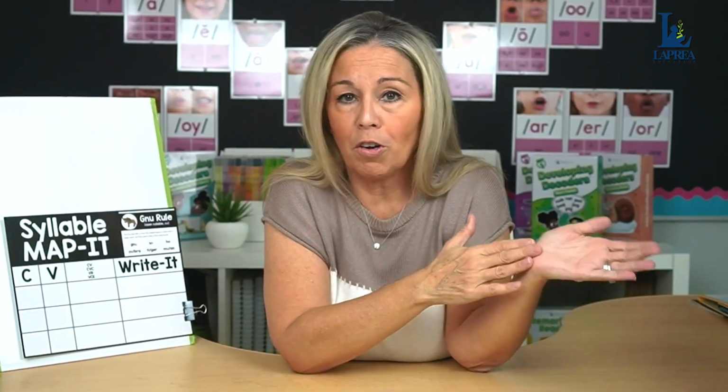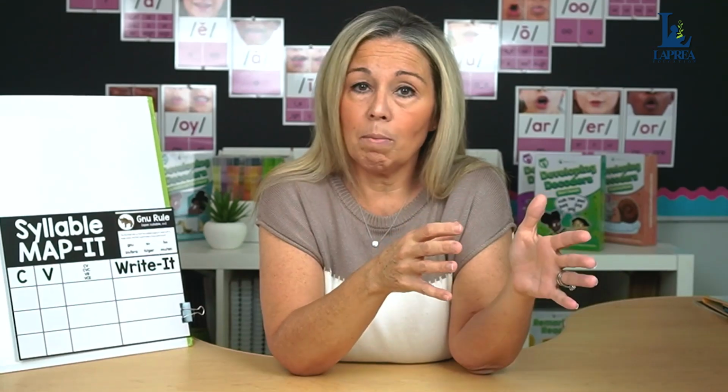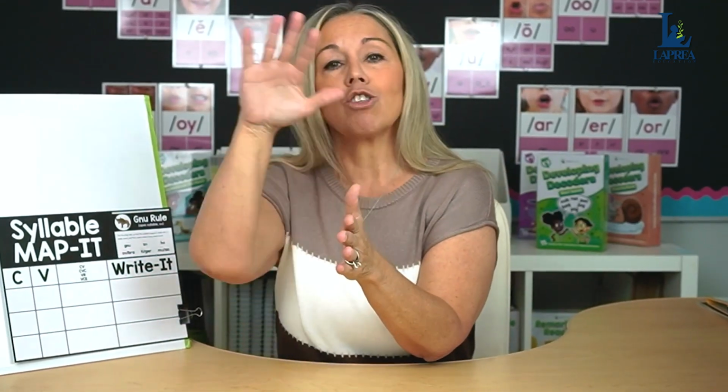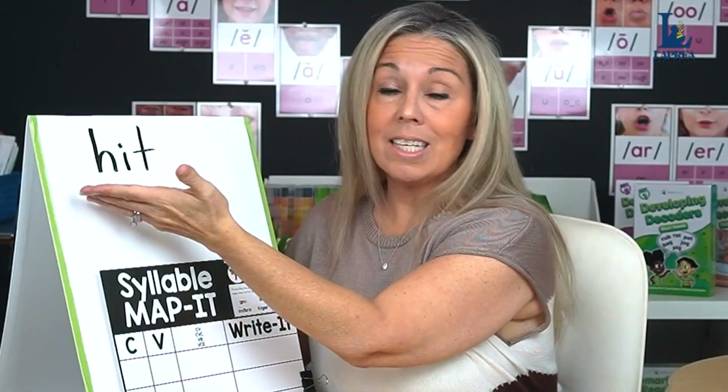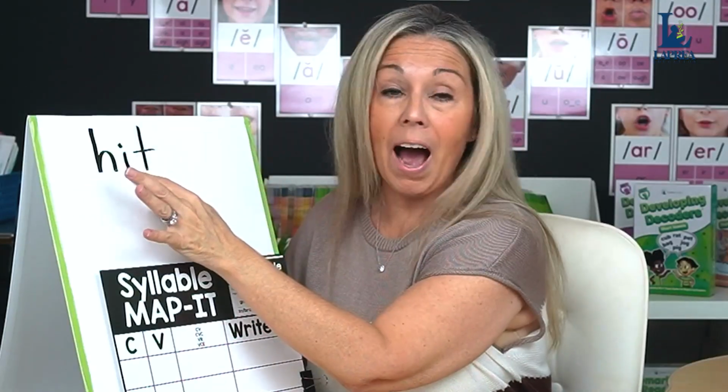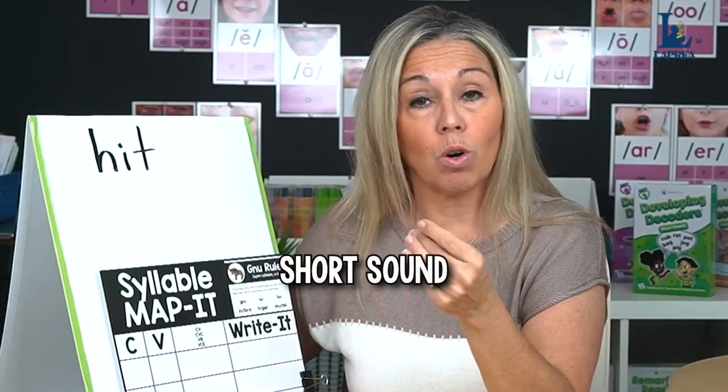Let's start by understanding what an open syllable actually is. Now, you might remember from our first video that a closed syllable contains a vowel that's closed in by a consonant, allowing that vowel to make its short sound. So, to give an example, like the word hit. The word hit is considered a closed syllable. That vowel is blocked in by an ending consonant, and when it's blocked in with an ending consonant, it makes the vowel say its short sound.